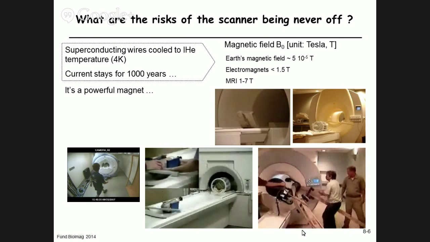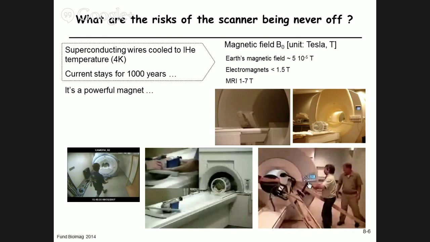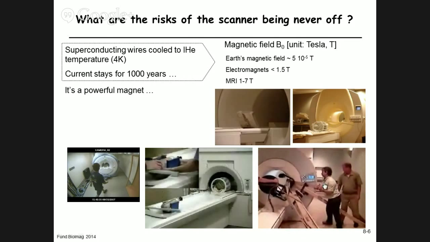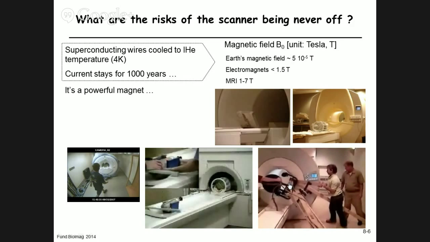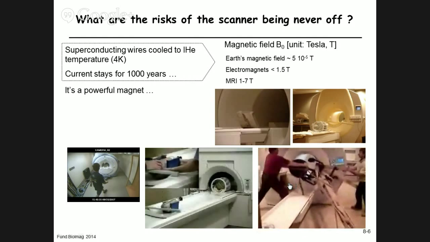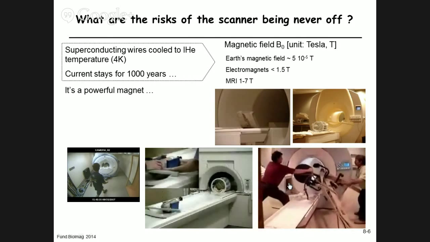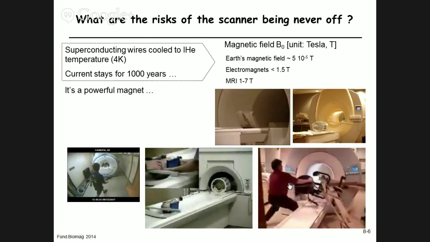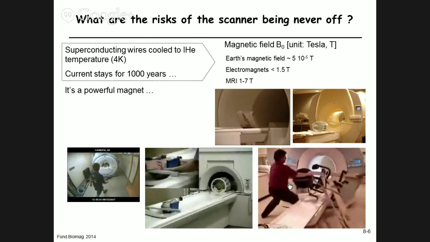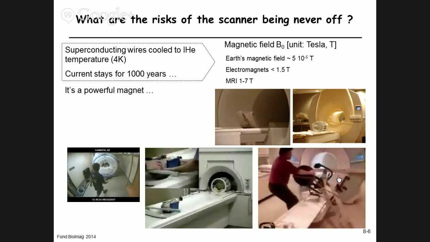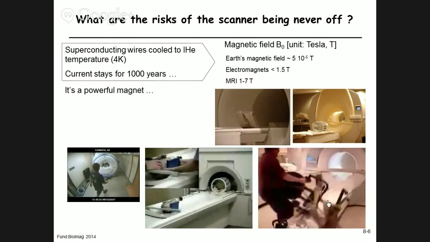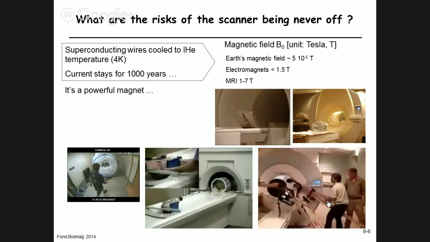In this case, a chair was attracted. You can see they got the pulley here, and the guys are now with this wooden lever trying to pull the chair back. Now this is primarily a plastic chair, so there's just some springs in there. And yay, they succeeded to pull the chair back.